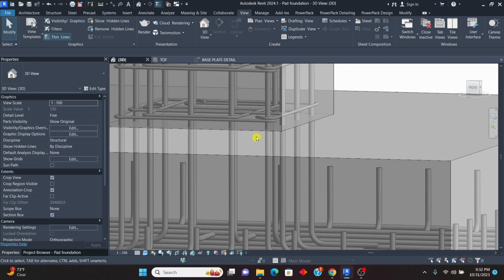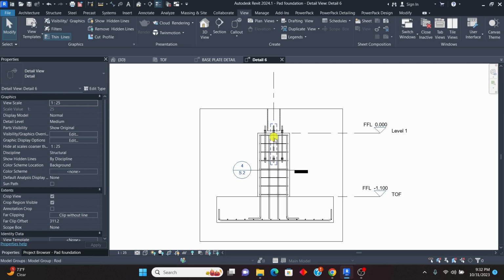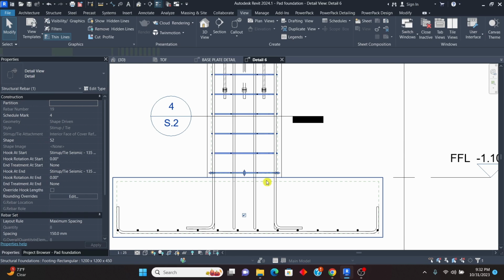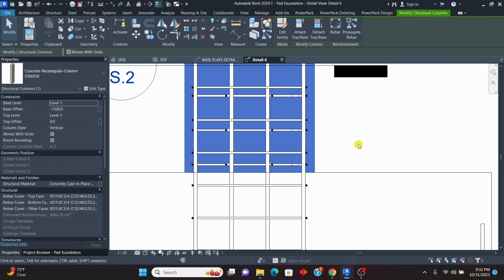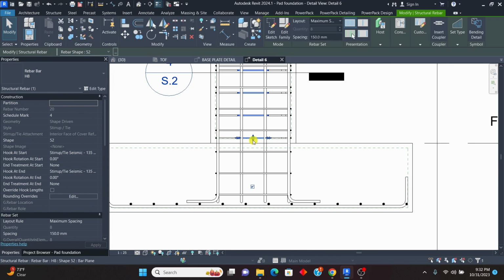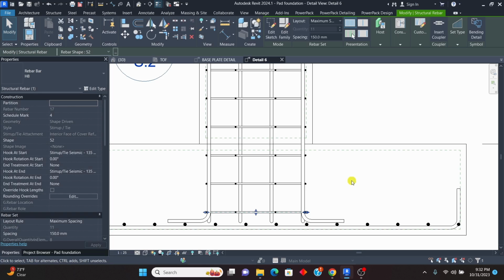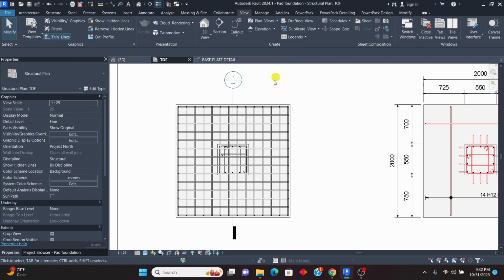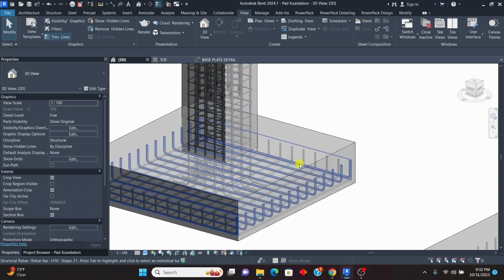Now I can simply drag these stirrups there if I want them to go all the way up to the bottom. Maybe I should have left my section the way it was. I'll just double click on the section and ensure that I select those stirrups up to there. I can also select the other sets and drag it up to the same position. This is what I want. We still have this one, and drag it all the way up to there. Now I think I can simply close this one, go to the 3D view, and you see that this is what we have. So this is the modeling.